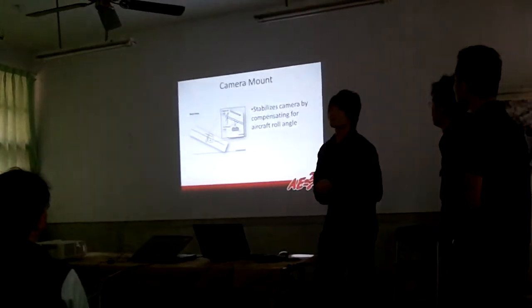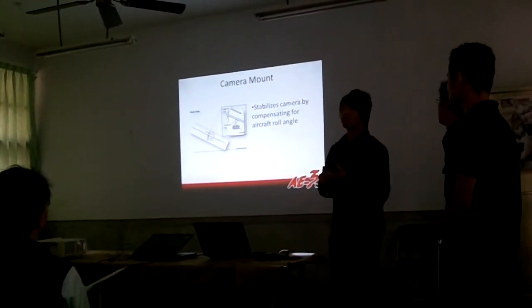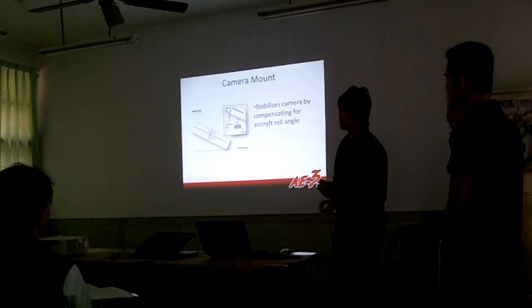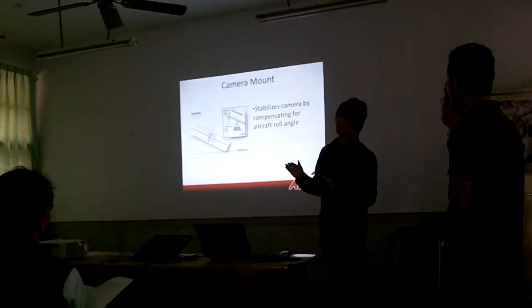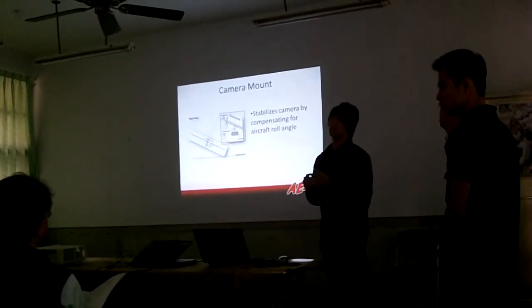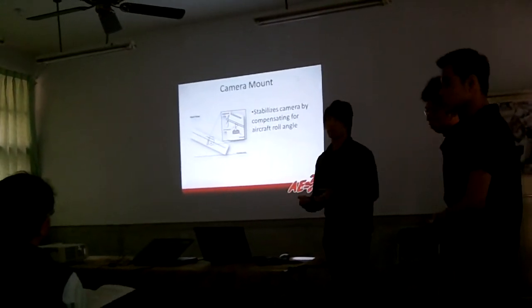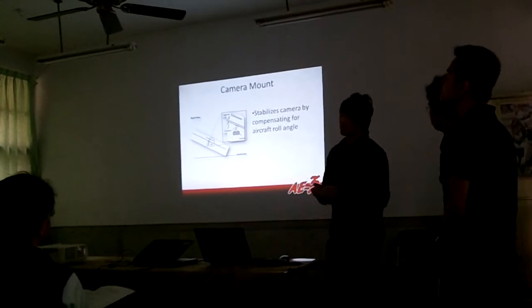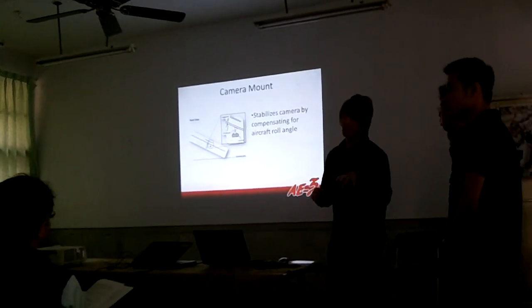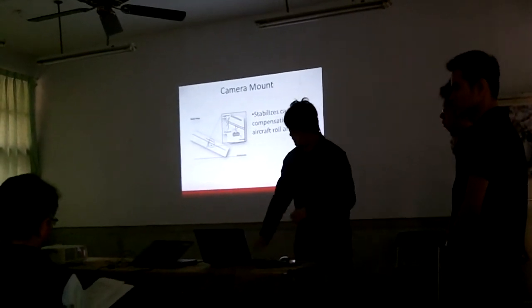What's good about this is that we have modified the source code in APM such that when the plane banks, the servo will auto stabilize. So at any point of time, whether I am doing a loiter or a bank, the camera will always be pointing and taking pictures perpendicularly at the ground.